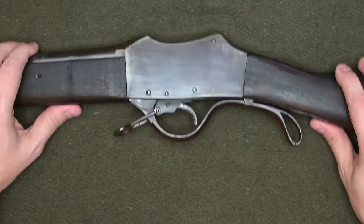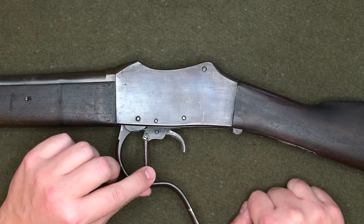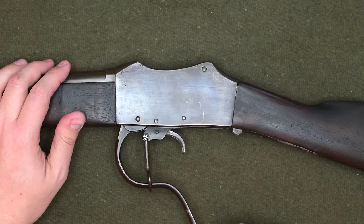Now, it's also worth noting that there's a large sling swivel that is fitted inside of the trigger guard slash lever, and yet is not quite big enough to clear it in the wrong position. You can tell this one's taken on a bend because of being whacked. Ideally, the gun was supposed to be fielded with a sling at all times, which would have kept this tensioned up out of the way, where it would never be a problem. However, in reality, those rotted away, and the gun still continued to be tinkered with, and so a lot of these have bends in this particular wire.